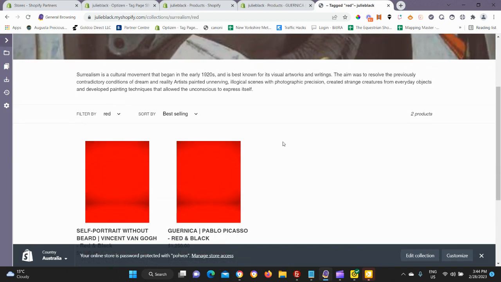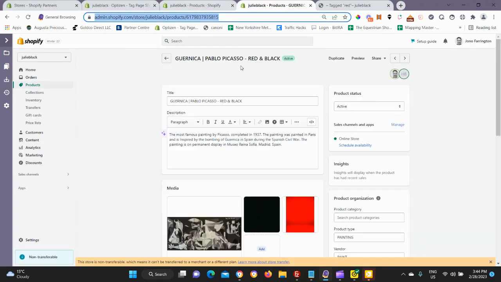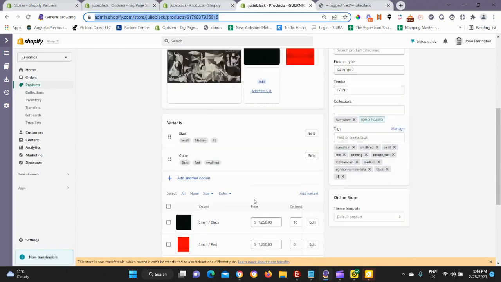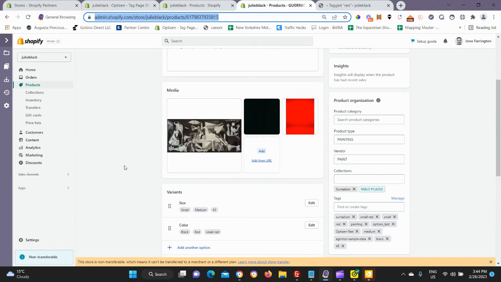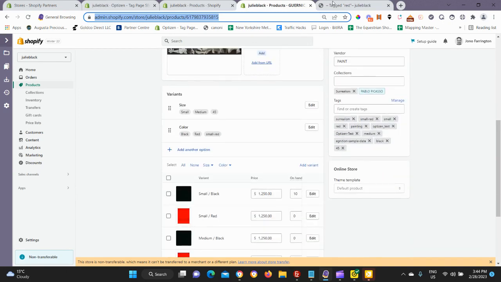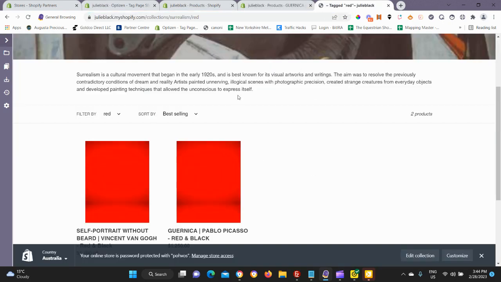You can also do the same for size, and you can also do the same for any other variants that you have for your products. But this is just a simple example of how you can leverage colors for particular pages.